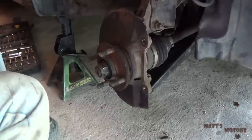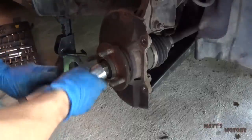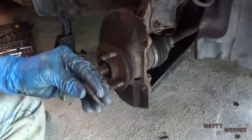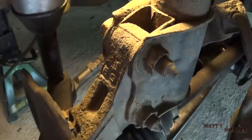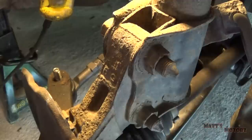I should be able to get this axle nut off with the impact since it's loose. Don't forget to grab this little washer behind the nut. The tire is simple enough to get off, just a 17. We're just going to smack it — but don't hit the joint directly, it'll damage it.